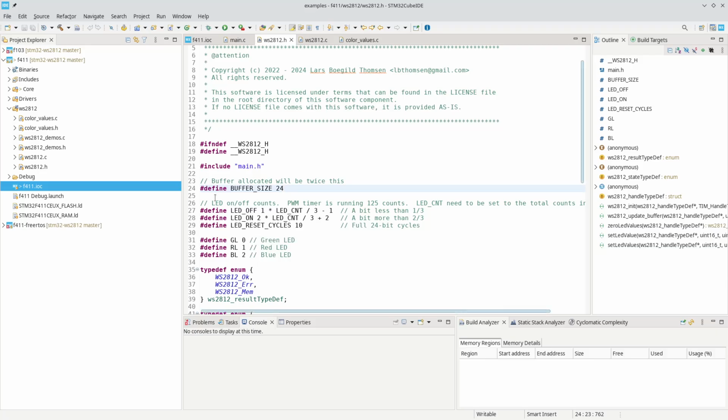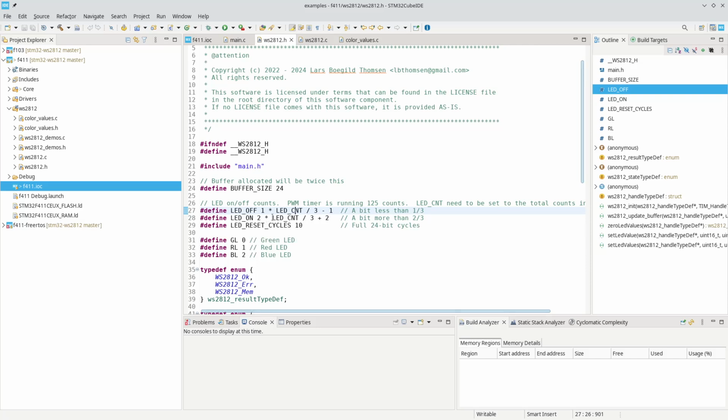We will create some defines here. We have LED off. What indicates a LED off? That is our LED count, the 125, multiplied by 1, divided by 3, so that is a third of that, minus 1, so a bit less than a third.